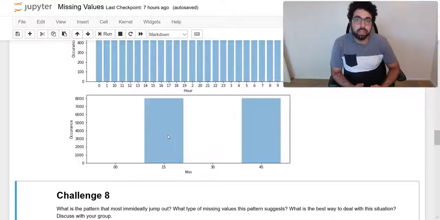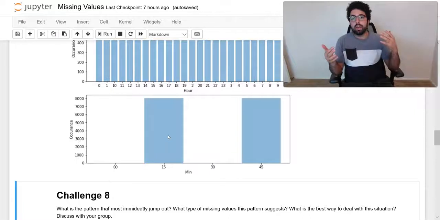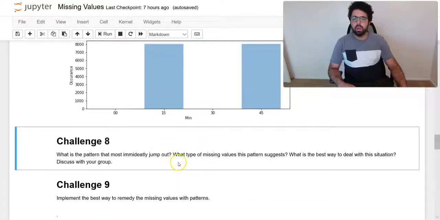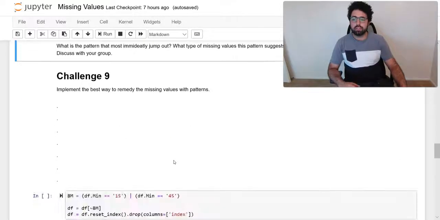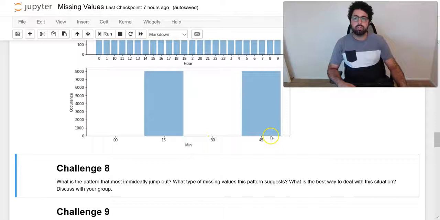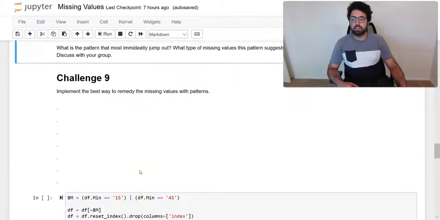So that tells us what's really happening in the data is that, in the beginning perhaps, the data were being collected every 15 minutes. At some point, they must have switched to every half an hour. Since a lot of our data does not have every 15 minutes, let's switch back to every half an hour and remove all of the 15 minutes from our data. So that's basically the answer to this challenge, and the best way to remedy this is to remove all of these 15 and 45 minutes and just focus on every 30 minutes data collections.